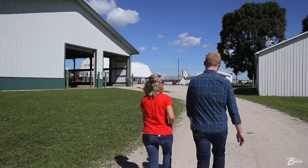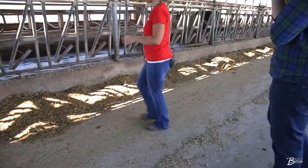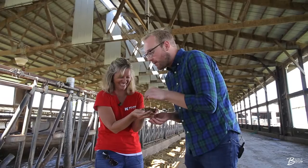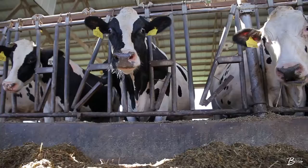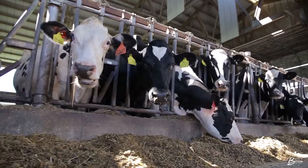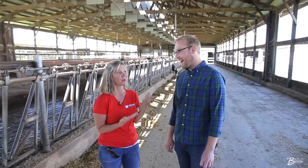Now the feed. We put out fresh food twice every day. We mix all this in a great big truck and drive it down through the barn. I want you to smell this — it smells really good. I would eat that. I mean, I'm not going to, but it smells good. It smells like it has a nice vinaigrette on it. Is there vinegar on it? No. What you got here is fermented corn — it's the fermentation. The cows love that fermented taste, it's like candy to them. We already did this morning; they're going to eat all this by later today, so we'll give them another batch to last overnight. These cows eat like cows. So when you say you're as hungry as a cow, you're going to be really hungry.